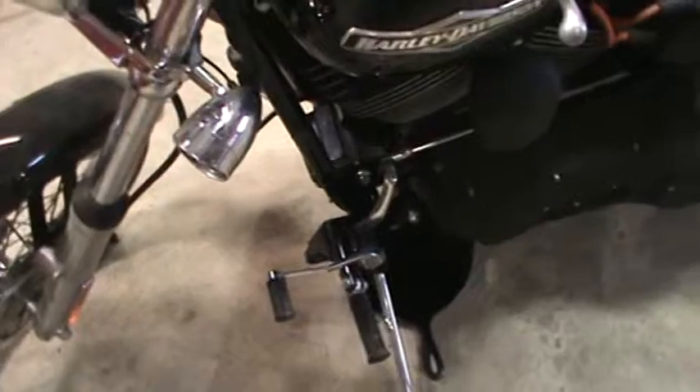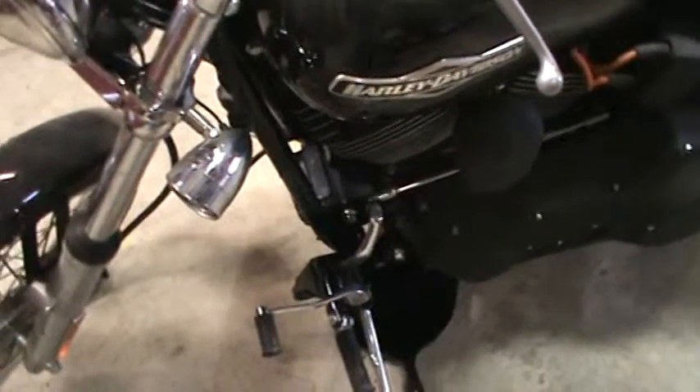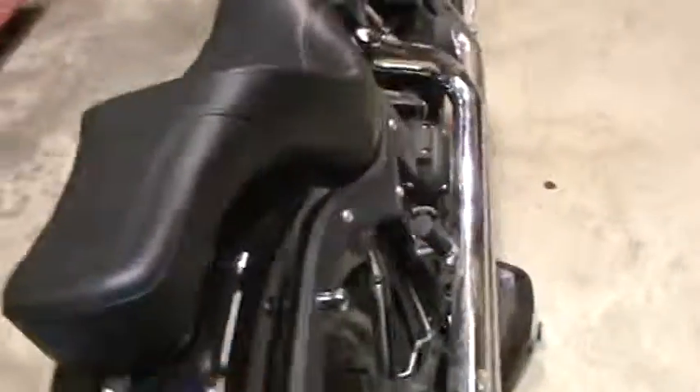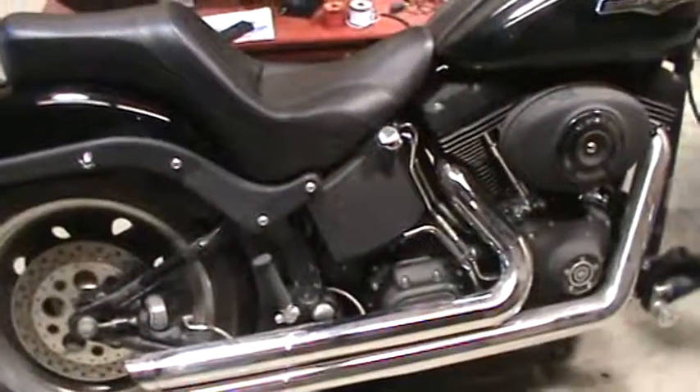On the Big Dog we'll do an oil change — I have to take the carb off of it. It's got a 117 S&S and an S&S carb that I think I'm going to have to rebuild again, because I think I'm sucking some sand into it or something funky's going on with that. But anyway, hang on a second, I'll be right back.